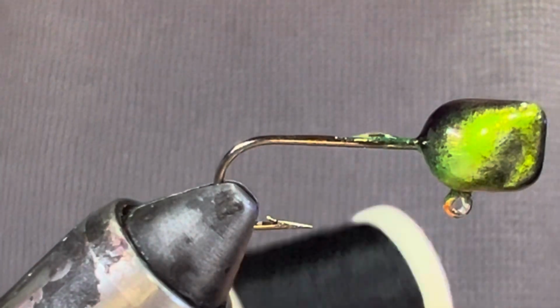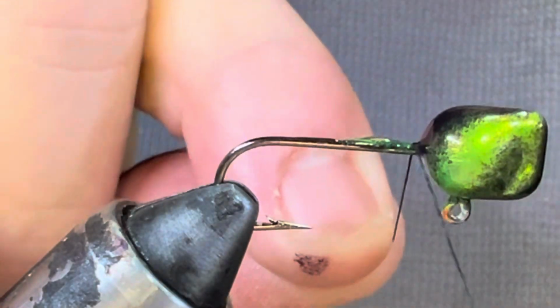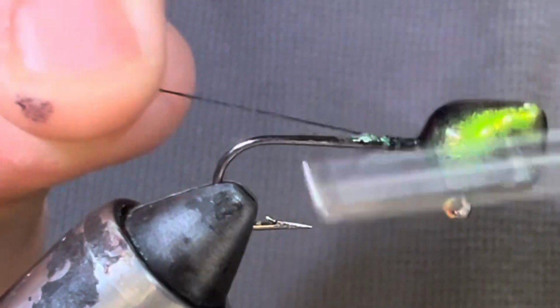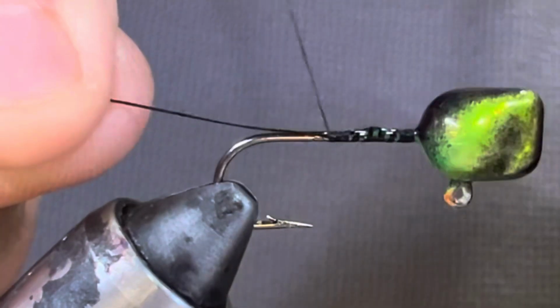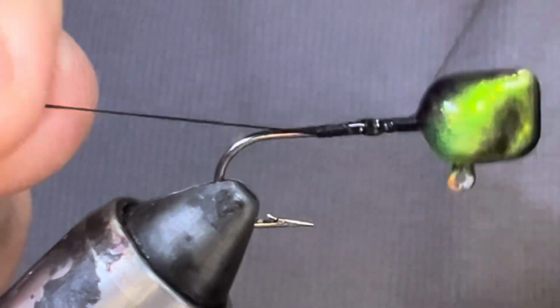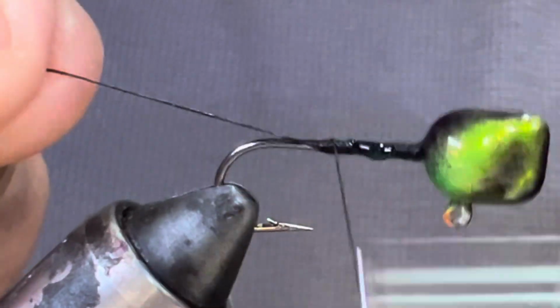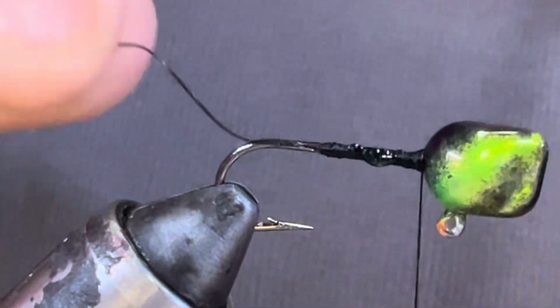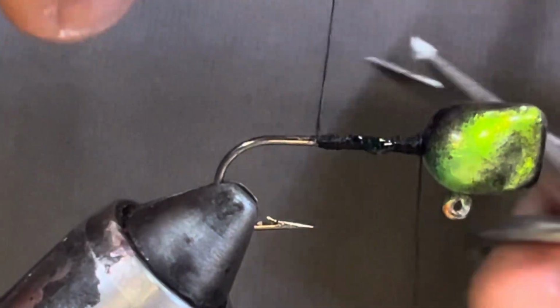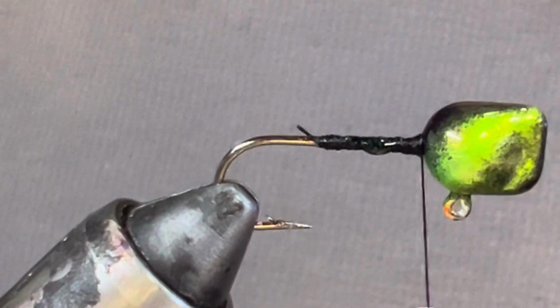You know what makes me want to tie a jig a certain color? There's colors I know I need that I want in my box. Black and chartreuse is always the number one, especially when I'm fishing Truman Lake. Truman, for me, has always produced very well with black and chartreuse. And some lakes are like that. Some of the other ones are blue and white. And you probably know what I'm talking about. Let me know if you know certain colors work on certain lakes. Send me a message. Tell me about that. Because I'm kind of curious if it's just me or if it's just the lakes around here.